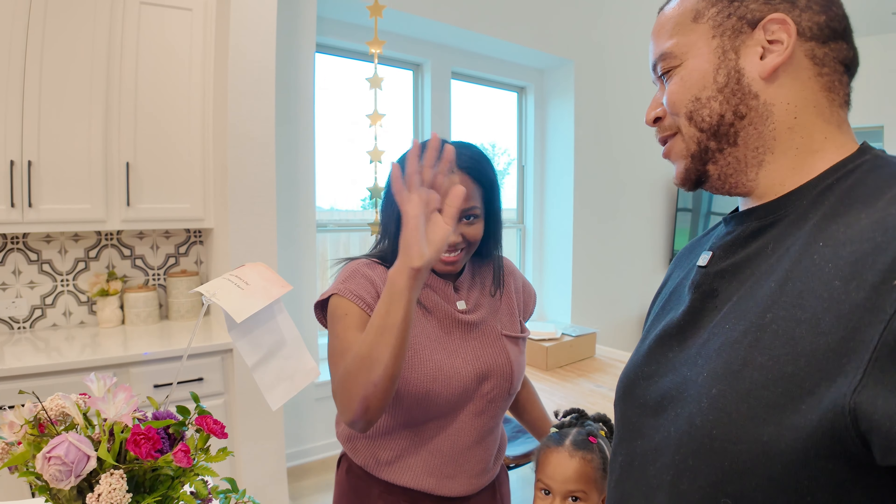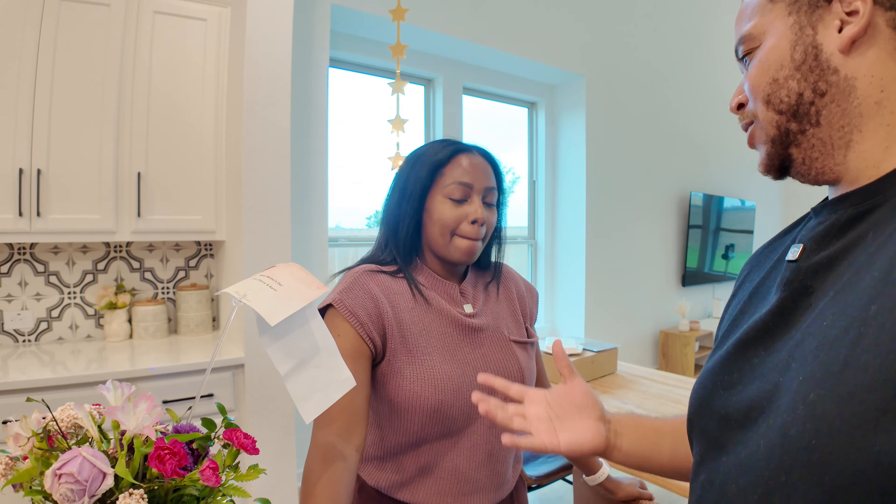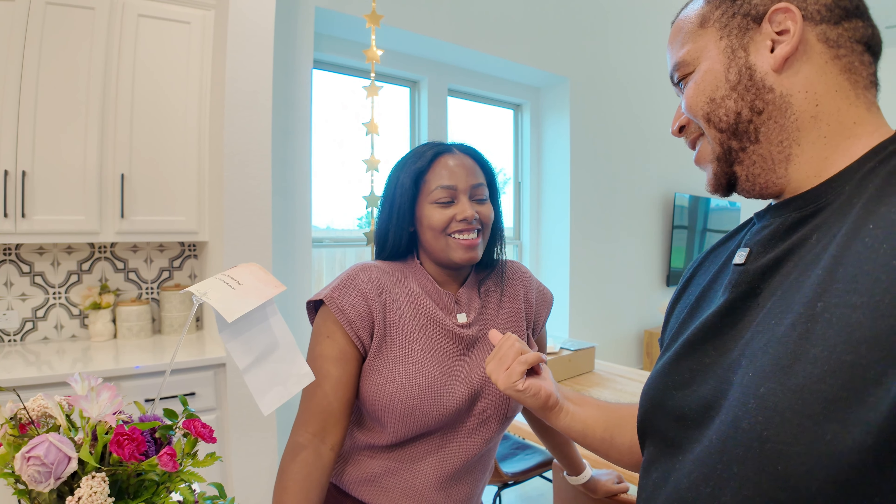Mrs, we've been in the house for a little over a month now — do you regret buying this inventory house? No, there are things, but I don't regret it. I think the vote would be an overwhelming yes — we love our house, we love the decision to go the inventory route. We're going to talk about some of the reasons why it could be a great decision for you versus building, and also do a little tour of our house today.